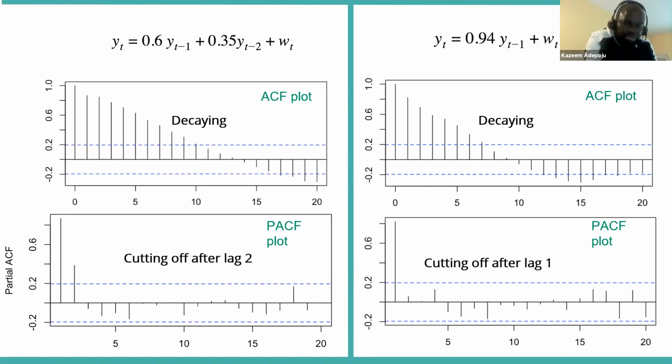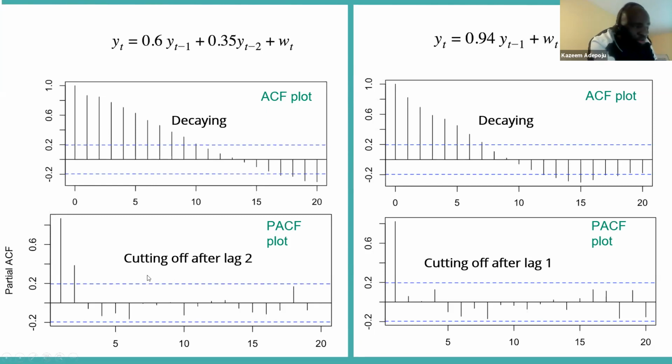Now let me tell you this. If I want to tell the appropriateness of a model, and I have an ACF plot where the autocorrelation is decaying, that is evidence that this is likely going to be an autoregressive model, because the autocorrelation function of an autoregressive model decays exponentially to 0. You can see what you're seeing right here.